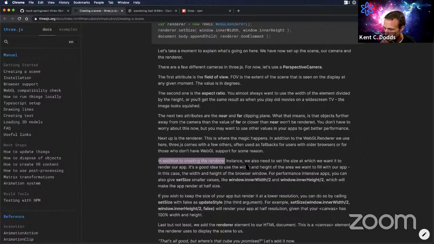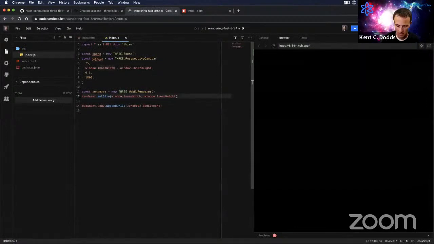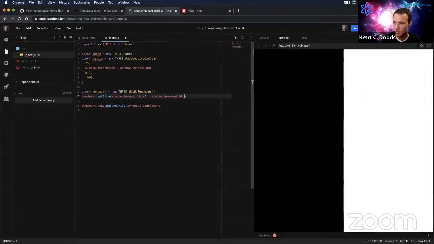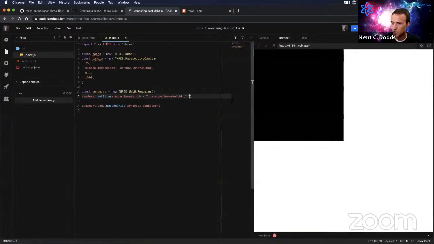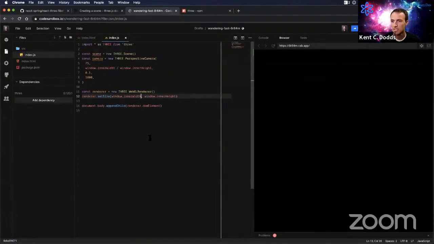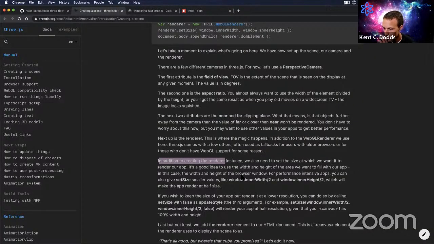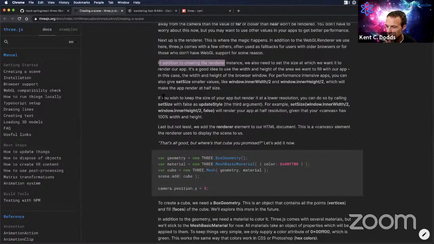Creating a renderer instance, we want to set the size. Presumably if I were to set this to divide by 2, that's just going to chop it, which is fine. I'm fine with filling the whole size. If you wish to keep the size but render at a lower resolution, set size with false.